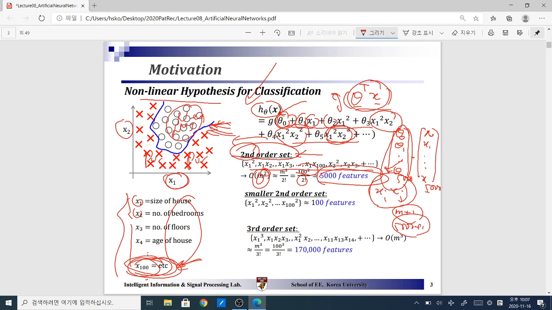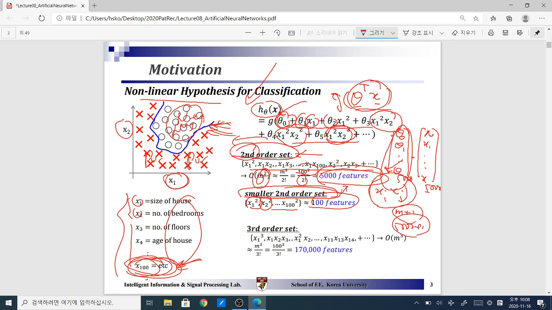so most likely it's going to introduce an overfitting problem, because there are just too many parameters compared to, say, the number of samples. So to resolve this problem of overfitting, we could, for example, limit the number of features to a smaller set. So if we just include a subset out of 5,000 features, selecting just the quadratic terms, in other words, just square terms, that's going to give us about 100 features.